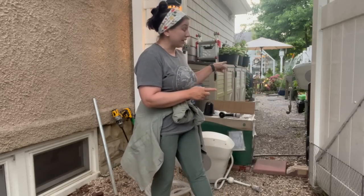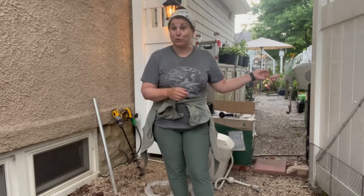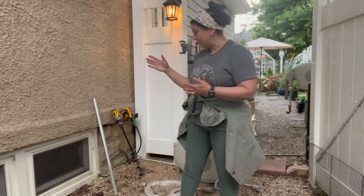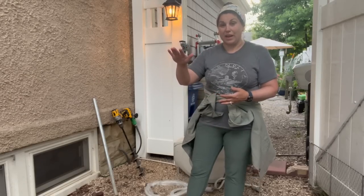Now this one Hoselink reaches the entire perimeter of my property. I drag it through the fence here, through the gate. I bring it around to the side of the vegetable garden, but I use it so much that I really would like to have a dedicated one here outside of the gate to water the out front.